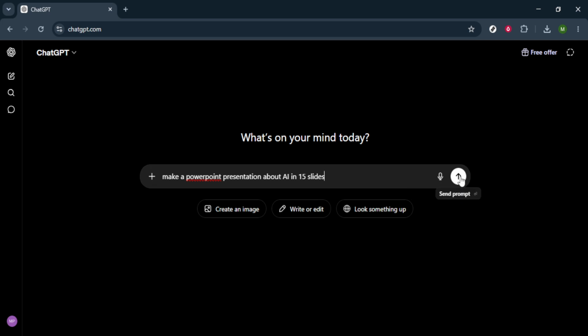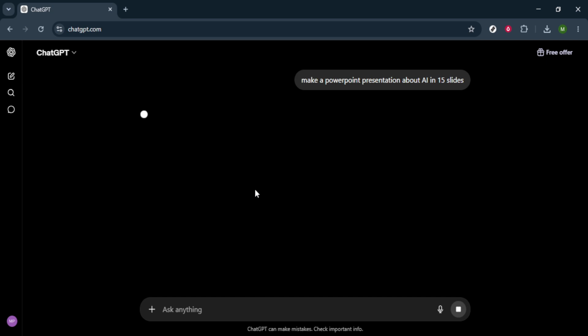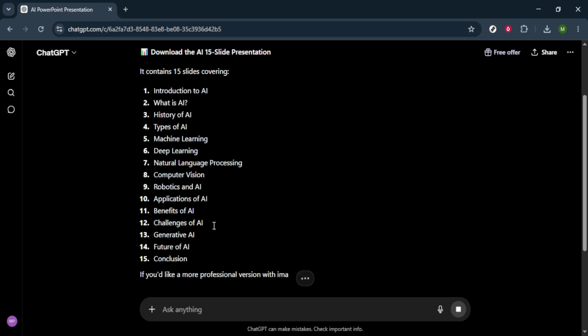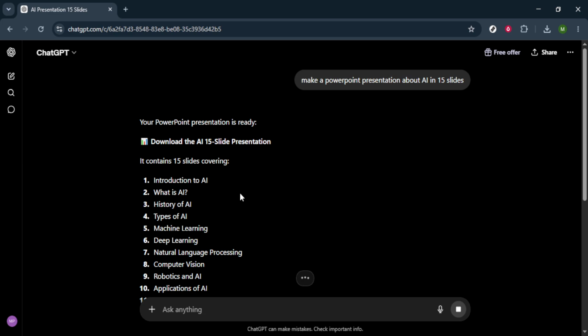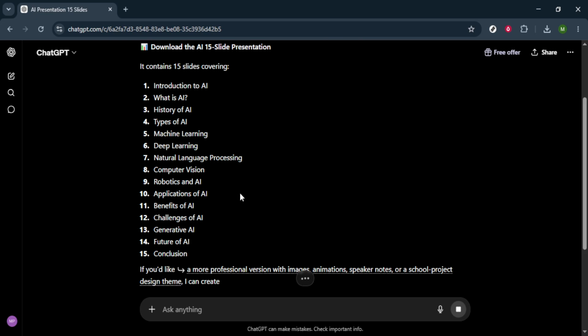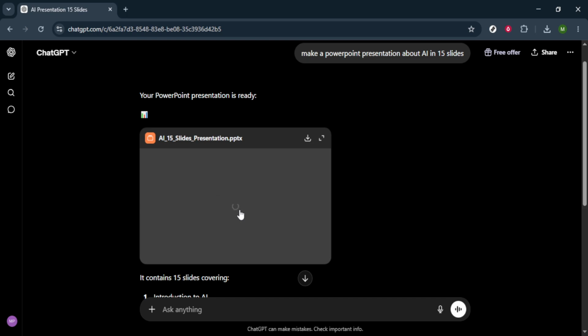After you've submitted your prompt, wait a moment while ChatGPT processes your request. Once it's done, you'll receive a text response that includes a suggested outline for your presentation, along with content for each slide. This is where the magic happens because ChatGPT can generate detailed information and suggestions based on the prompts you provided. Now, here's where you can take a moment to review the suggested presentation.